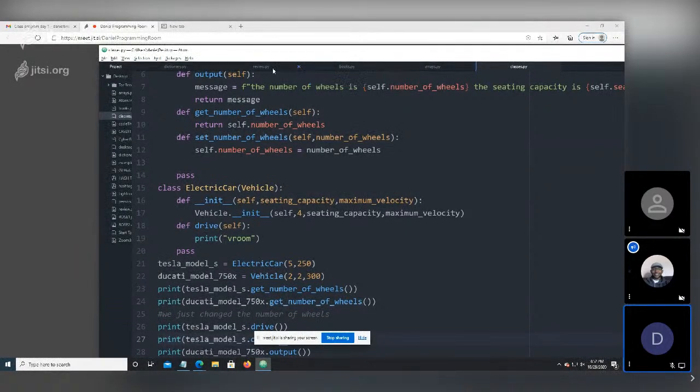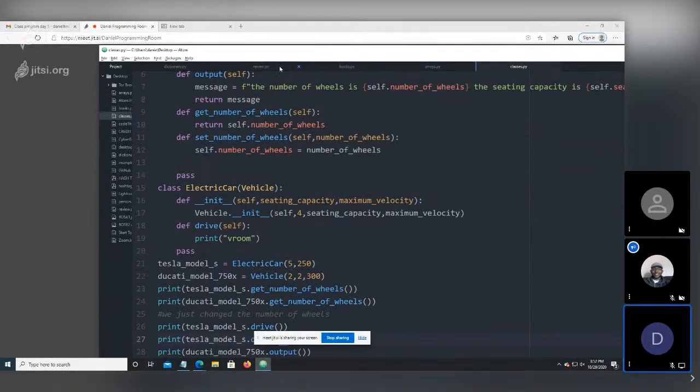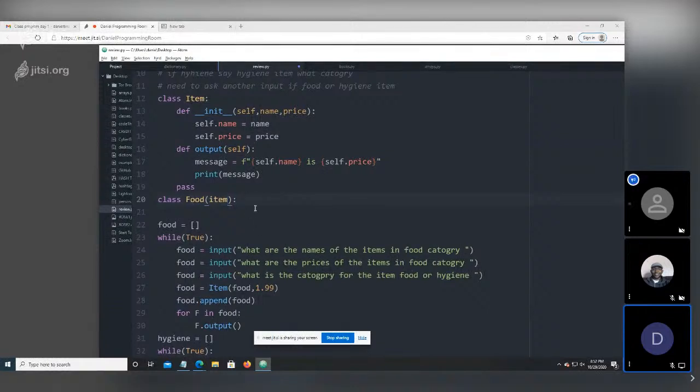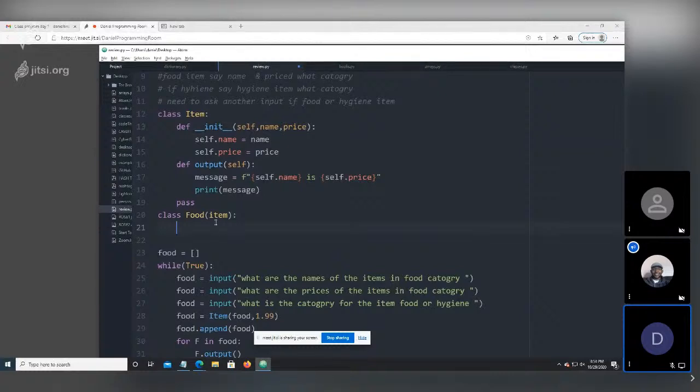Okay. Like that. So basically, we've got to include Item in parentheses. Yeah, but you put the wrong item. I've got to capitalize it.